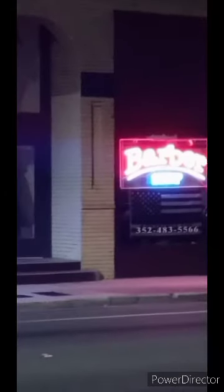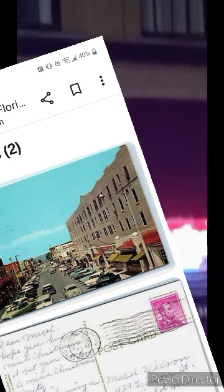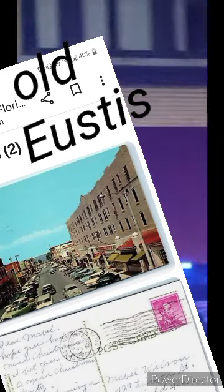This is the new bank that's right here, and I think I took a clip of the original bank, but that is the bank that they stuck in there later on. It was Bank of America that just happened to be put up right there. Right here, there's a theater. I was trying to go as slowly as possible with this, but anyways, this is a theater that still runs, and they still perform there, and they still have shows and stuff there, and actually I have a family member who does stuff here.